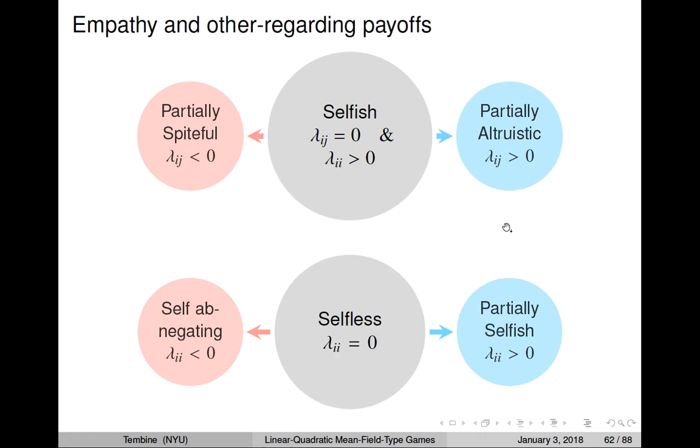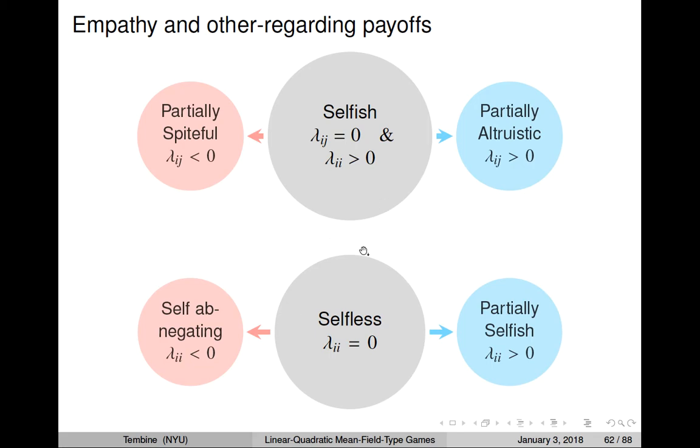So this simple parameterization helps us to study not only the non-cooperative solution, but also altruistic behavior, cooperative behavior, and spitefulness, like maliciousness in the system. Therefore this is important for security issues and other formulations as well. So this class of problems captures a wide and broader range of problems.